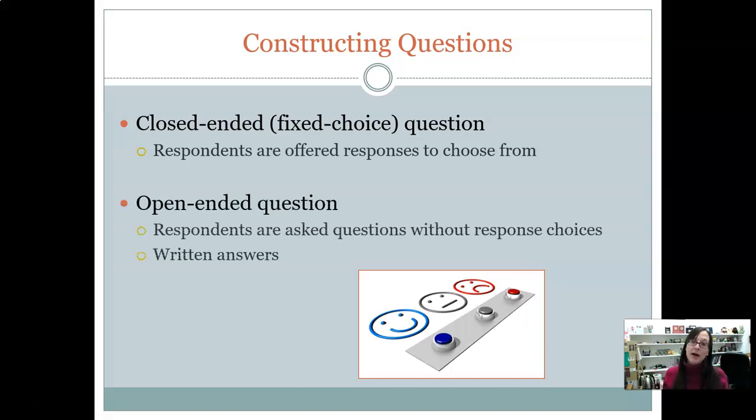There are then, of course, open-ended questions where you're asked questions where there are no specific response choices, and you're basically allowed to say and respond however you feel best is going to answer the question for you. These are typically either written answers - going back to the exam example, this would be like an essay question or a short answer question where you can write whatever you want. That could be in a survey where you have a box, if it's an online survey, type in any additional information. Or it could be within a structured interview, it might just be a question that says, what do you feel about this? Or what's your experience with this? How would you, what would you do in the situation? So it's very open-ended. It's not a closed-ended question like what is your gender out of these options, or what age group would you put yourself in out of these options.